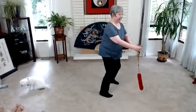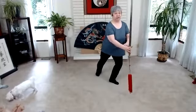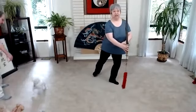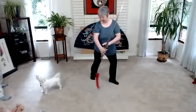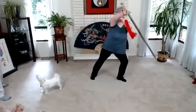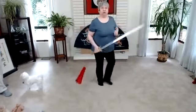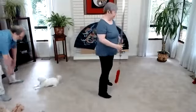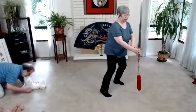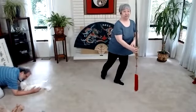When you shift back and you step with this right foot, you bring it in and step straight. So oftentimes people are stepping like this. This foot needs to be straight so that then when you go here, you're stepping out into a bow stance so that this foot isn't looking like this. So one of the tips that Master Yang gave for this specific movement is when you shift back, bring this right foot in, then step straight back.